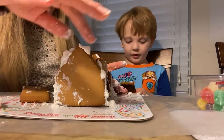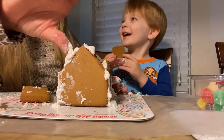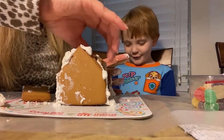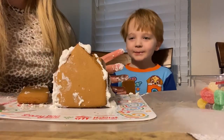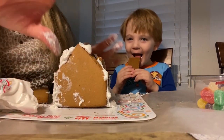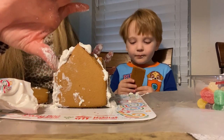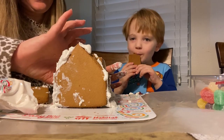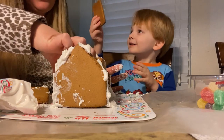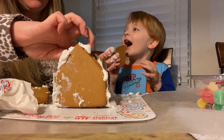Oh my. Do not eat it. Got icing again. I just told you. Okay, I think maybe first we're just going to let this part sit. And then we'll come back and put the roof on in about 15 or 20 minutes. If I can just get this part to stand. Don't eat the roof. Don't even lick it. You're gonna make it dissolve.